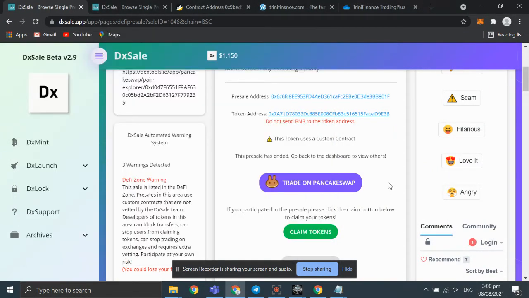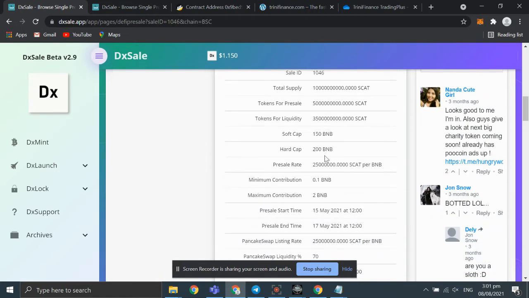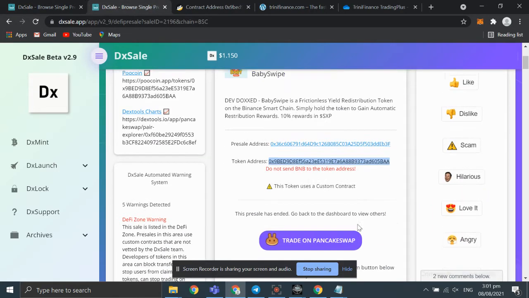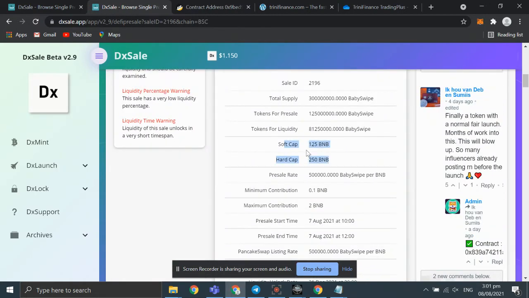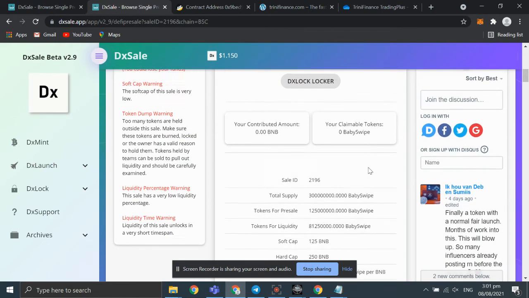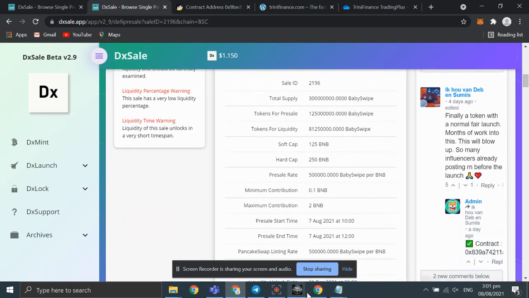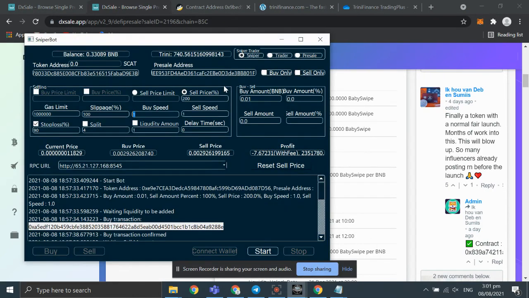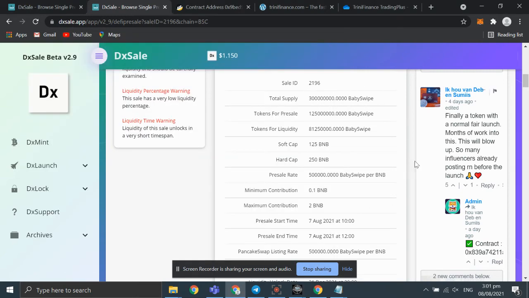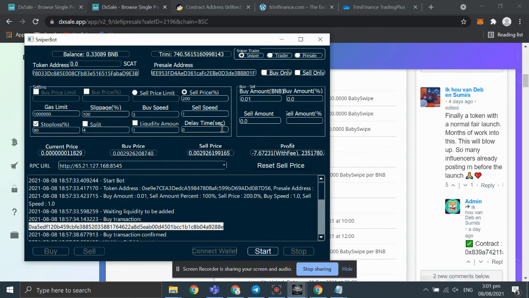If you think it will be finished very fast, like some tokens, some pre-sales finish within a few seconds if the pre-sale is very small like this, and it's almost impossible to do the manual purchasing. So what you can do is set up the bot and put in your buy speed. This buy speed affects the gas, so you can increase it to maybe about 3 or 4 if you think it's a very competitive pre-sale with a small hard cap. For those of you who don't know, this is the hard cap here. So if you see the hard cap is very small, you can go heavier on the buy speed, right?